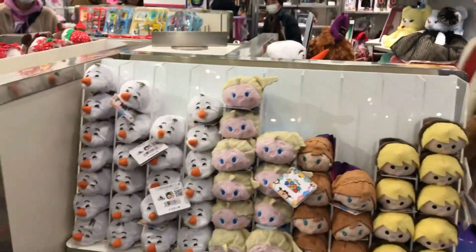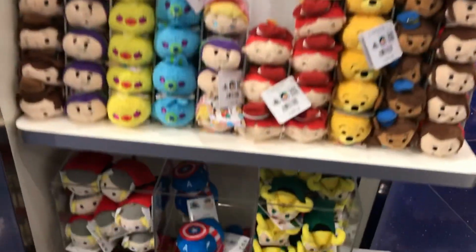All right, Disney Tsum Tsums. Got a bunch of them, with the guys.